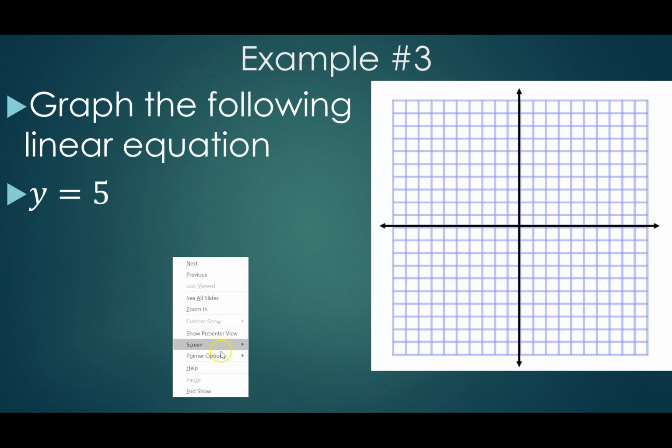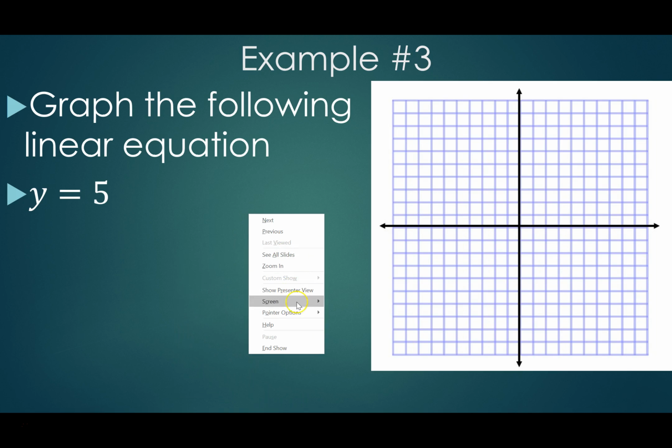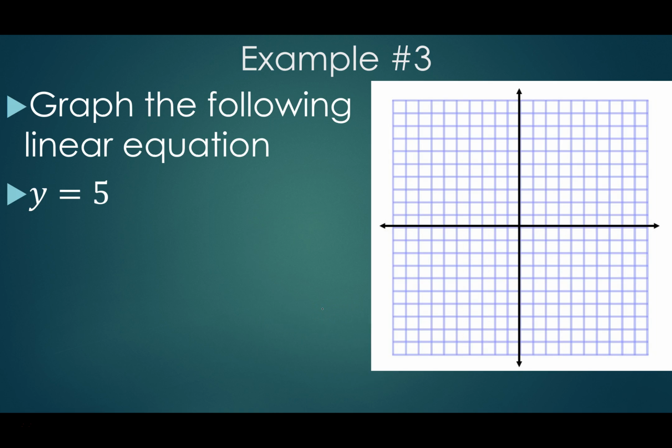Now, if you notice with this next graph, we do not have any x expressions. All we have is just simply y equals 5. This is the case of our horizontal line. What we want to do is plot the 5 on the y-axis, and we just simply draw a horizontal line through that point. That's all it is. Y equals whatever the number is, you just plot the point on the y-axis, whatever number it happens to be, and draw a horizontal line through it.